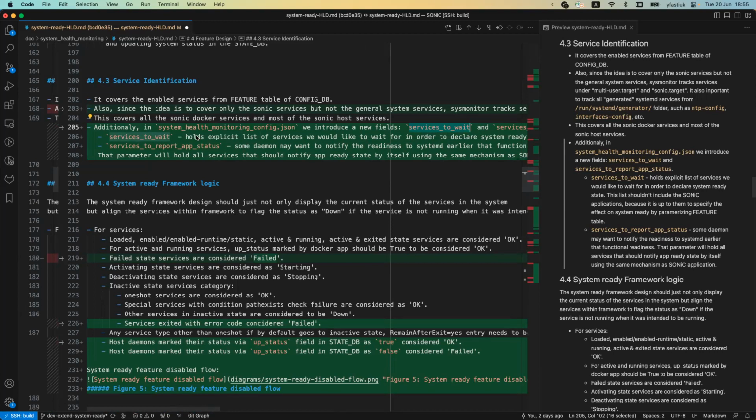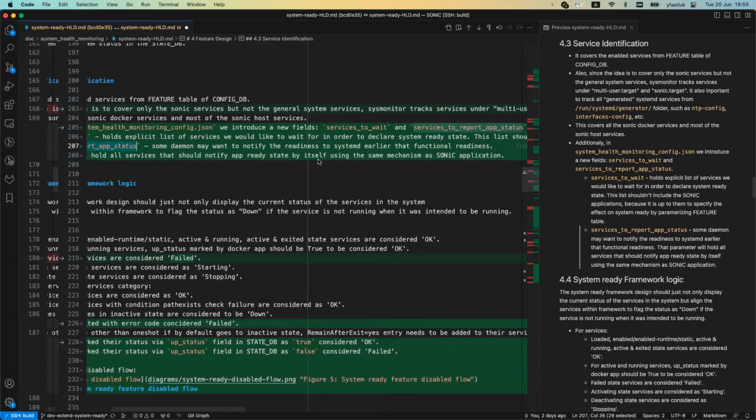For example, if we want to wait only for host config D, we declare host config D in that list, and our feature will wait only for that service, not all of them. Another field is services to report app status, the list of services that must report their internal application status in order to declare system ready.